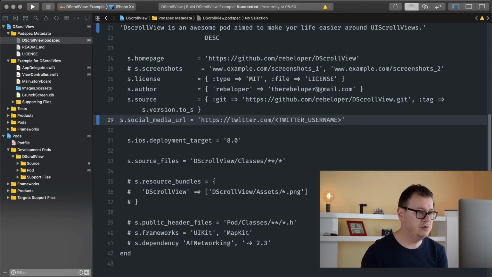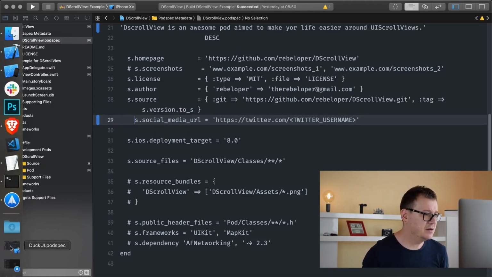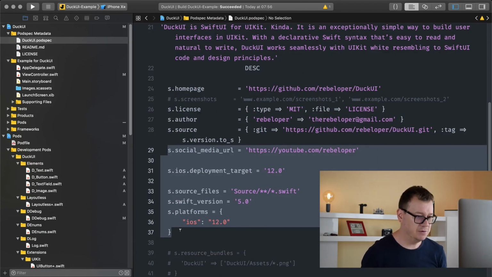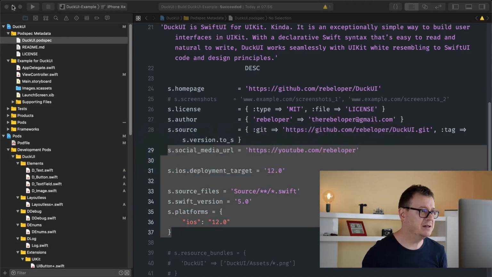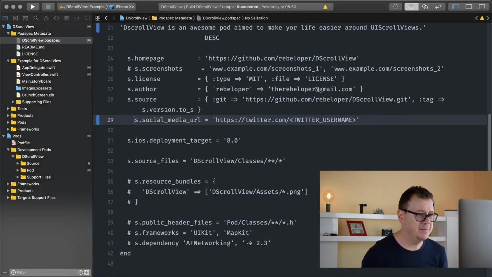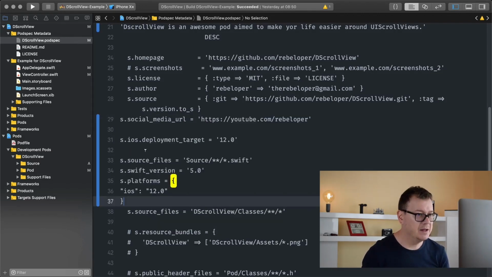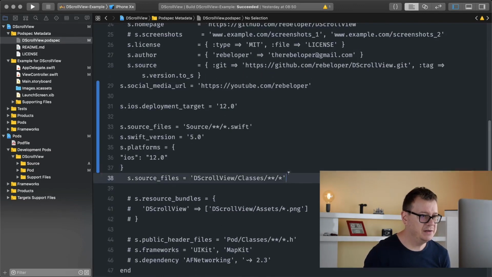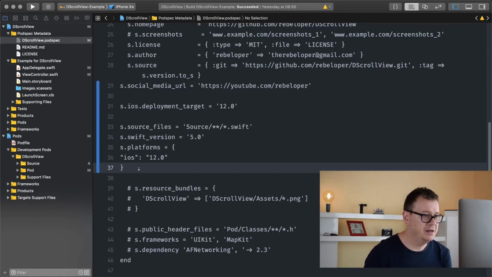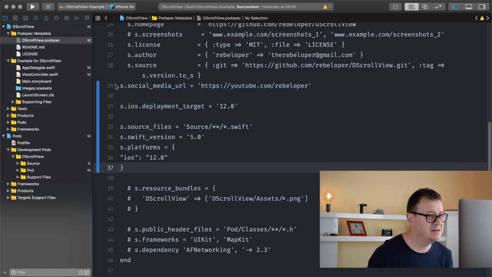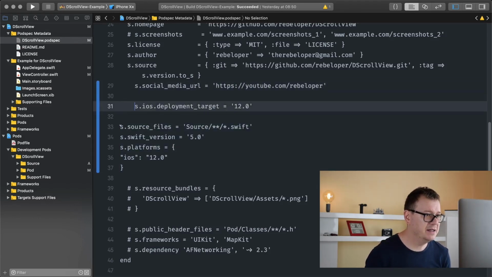I will add the YouTube channel here. So let's see. Let me just copy and paste this from the DocUI. And I will copy and paste all of these remaining because, yeah, I want to explain them. So let's see here. I believe we need to get rid of this one too. Yes. So let's select all of these and hit Control I. It doesn't really matter. So let's add these tabs here.